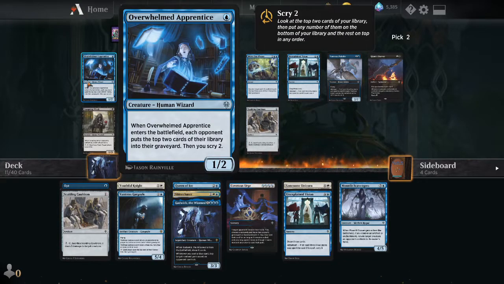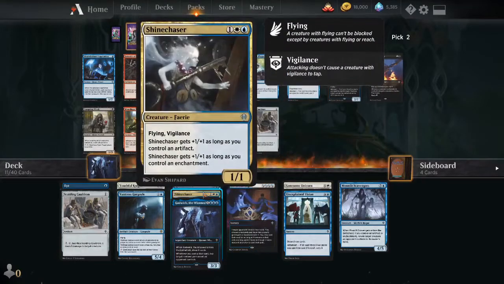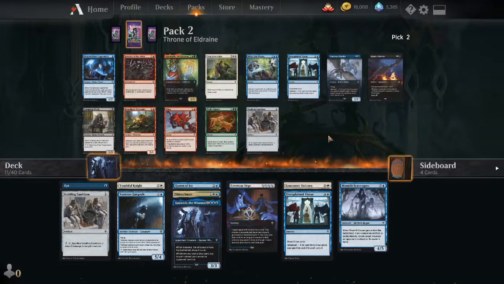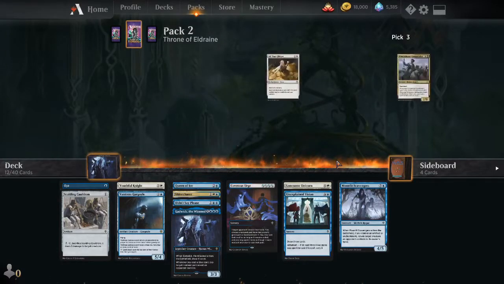If we were going heavy in on the mill theme, we would probably take Overwhelmed Apprentice over Didn't Say Please, I think. Vantress Paladin might also be good if we take out these white cards and go into straight mono blue. Maybe we can wheel this. Yeah, we really don't need another Unexplained Vision. So I think we just take Didn't Say Please.